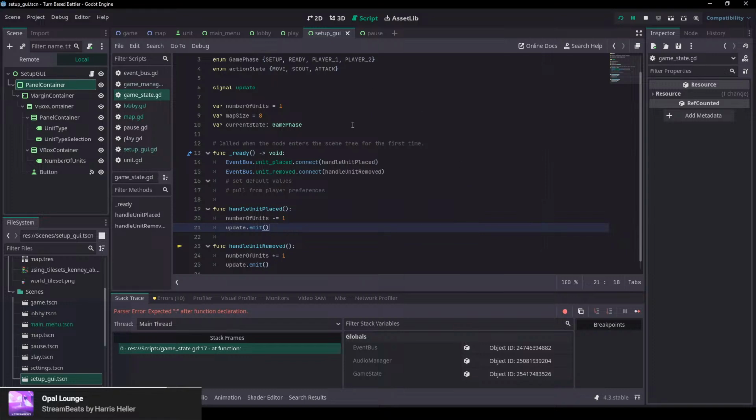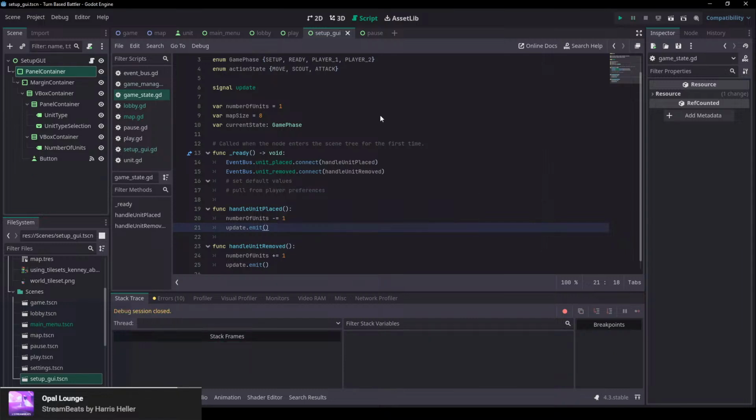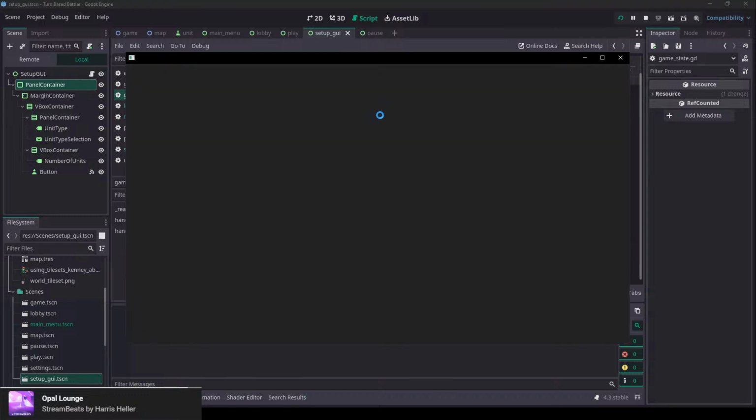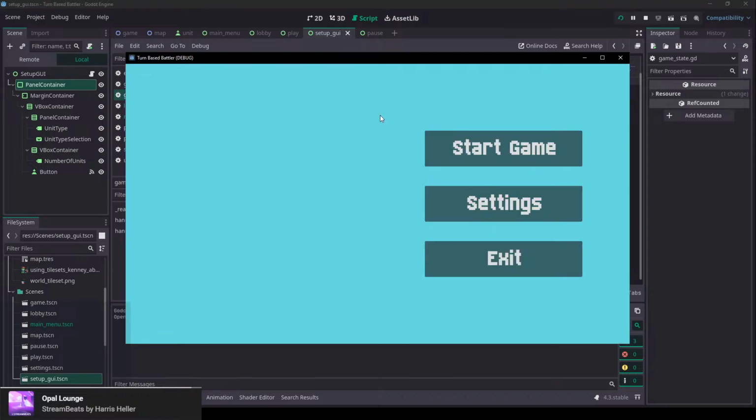Cool. Right, that's a bit better. It's still very spaghetti code, but it's more a case of getting things working first. That's the focus. Get it all working, and then worry about fixing it after.